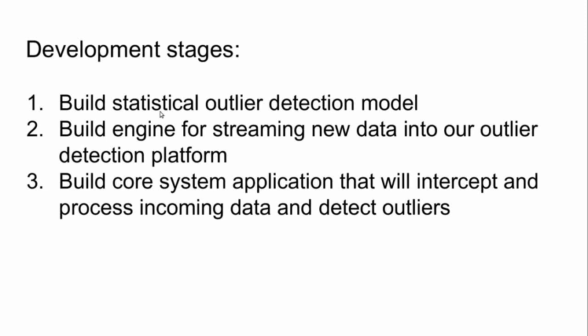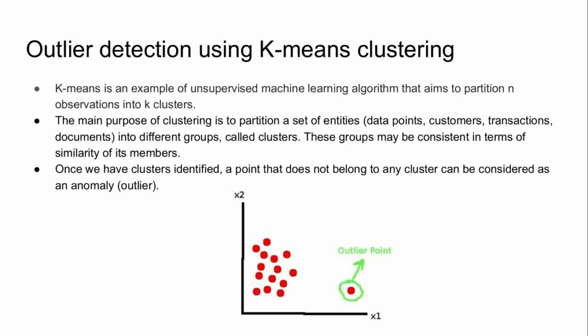To build the outlier detection mechanism, we will rely on the k-means clustering algorithm provided by Apache Spark's MLlib library. K-means is an algorithm that, given a set of data samples, assigns them into groups, clusters, that are consistent in terms of predefined similarity, for example, distance between each other. This technique is widely used in data mining as it allows us to gain insight into the distribution of data and explore underlying, often invisible structure.